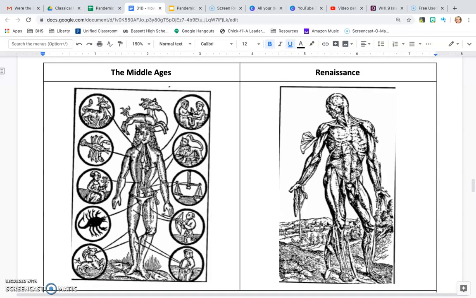So cutting open a human body during the Middle Ages would have been seen as heretical, an action of the devil, because the body needed all of its organs in order to go to heaven. They also have a deeper understanding of the human body in relation to muscle tissue and things of that nature. And so they're using more observation that came from the Middle East, that scientific method, in order to observe the human body and what it did.